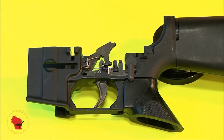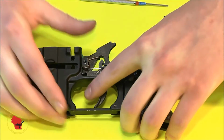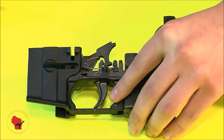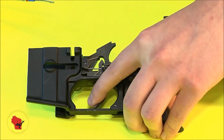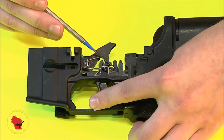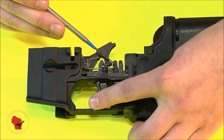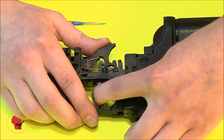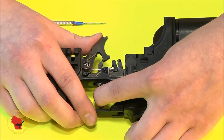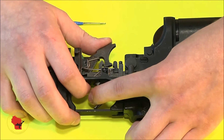What is a two-stage trigger? Well, it takes a trigger pull you're used to in a standard single-stage trigger and splits it into two stages. Stage one is often referred to as a take-up, or the amount of distance your trigger travels before it comes to a wall right here. This is known as the beginning of the second stage. Once your trigger is engaged in the second stage, it takes just a small amount of pressure to release the hammer and fire your rifle.